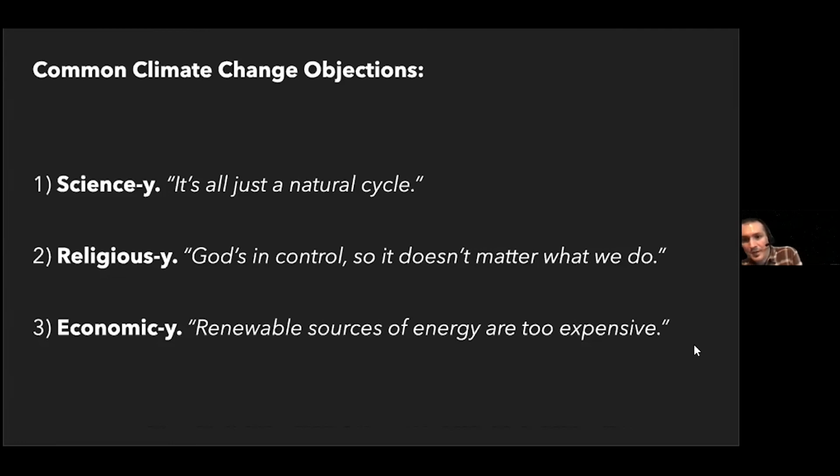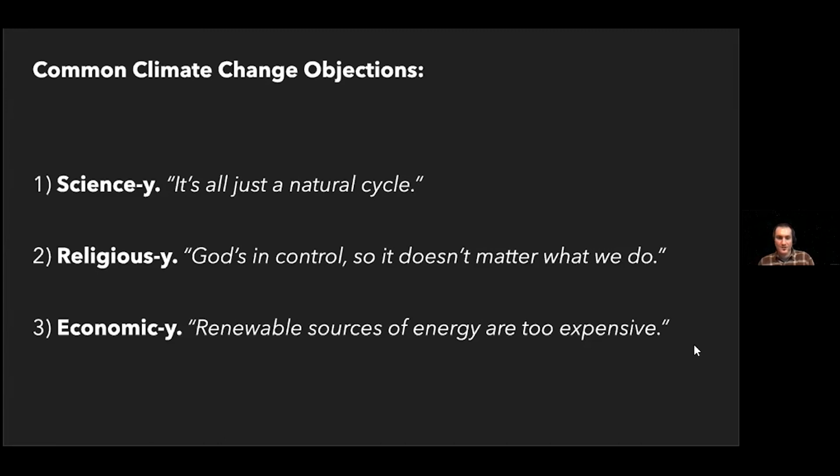There's 3 big rebuttals that we tend to see repeated again and again when it comes to climate change. Some of these can be from a science perspective, a religion perspective, or an economic perspective, and also often you see these in combination. And these are just a few examples of phrases that we often hear in the climate community. Someone may try to approach denial or skepticism of climate change by saying, well, it's all a natural cycle.